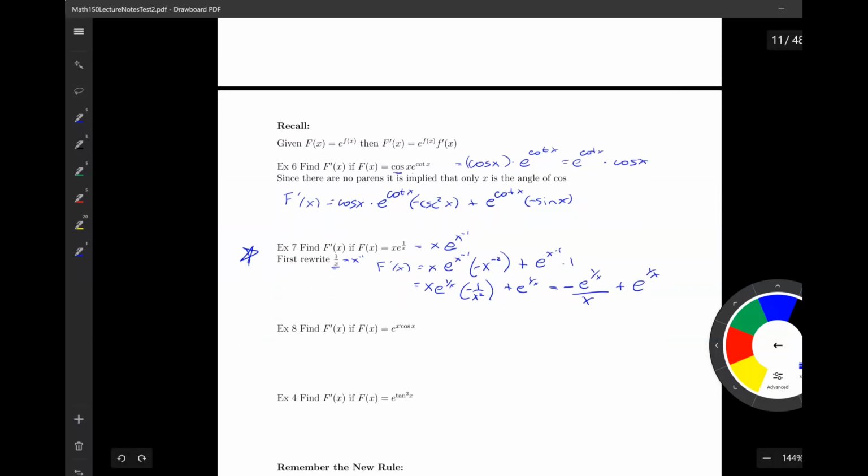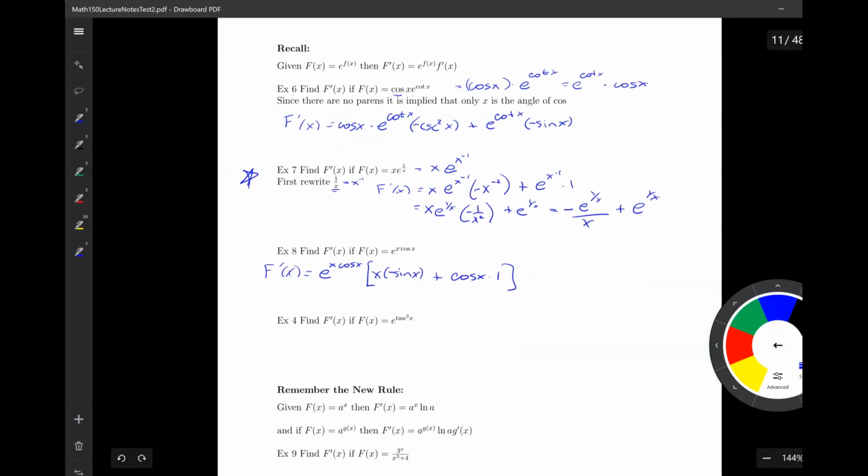All right. Here I see the product rule up in the exponent. So to take the derivative of e to the stuff, it's e to the stuff times, and since I know I'm going to have product rule, I'm going to put parentheses. So first d second plus second d first.